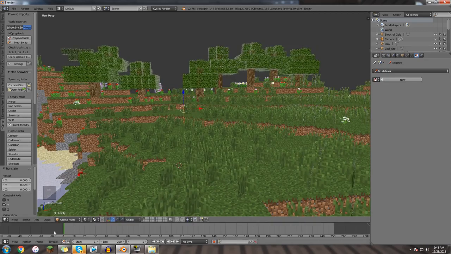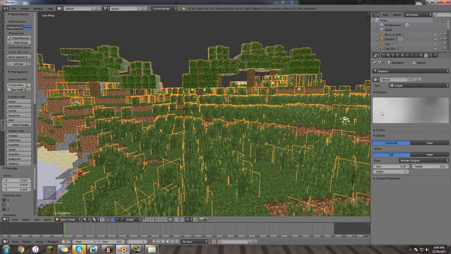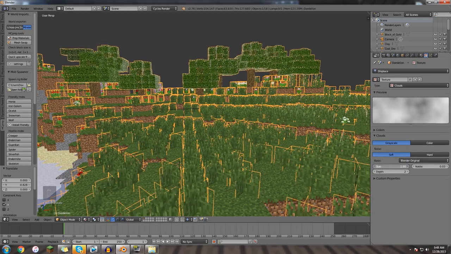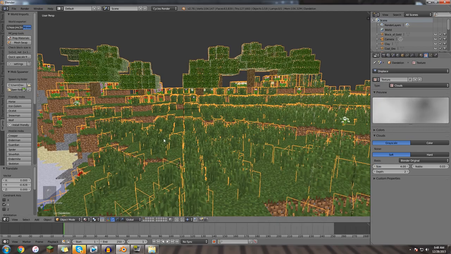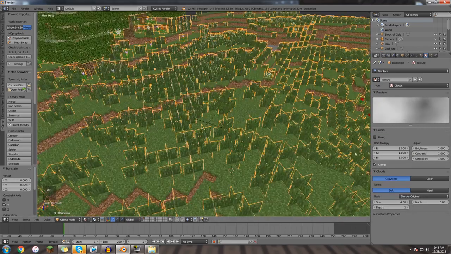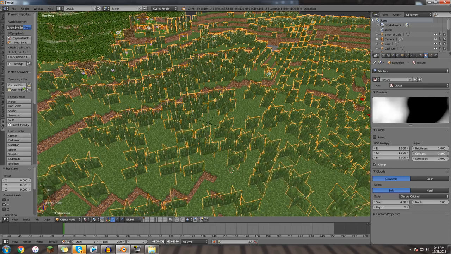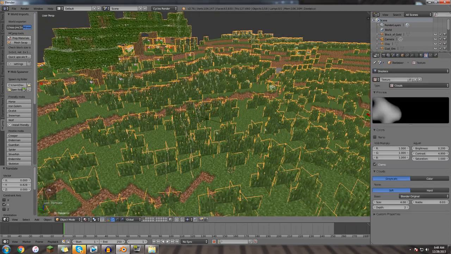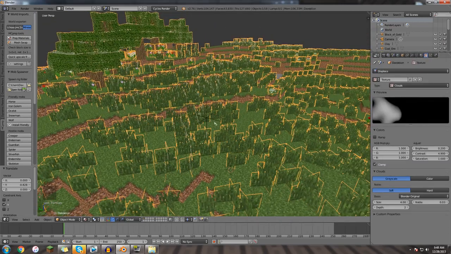So what you want to do now is play around with this overall size to control how big you want the waves of wind to be. Sometimes you want to go kind of high with this. You can also change, under colors, the contrast and brightness. You can sometimes play with some interesting things. Let's look at this now. Now we have it really contrasty and just a few splotches.